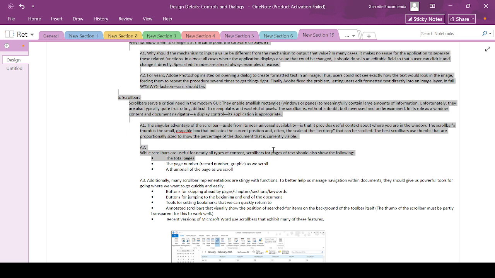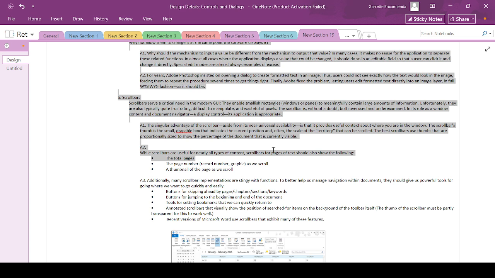So in most cases, we want the user to be able to edit it where it is displayed, to save screen space. Special edit modes are almost always examples of excise because you need to edit it in another place instead of directly on that text control.